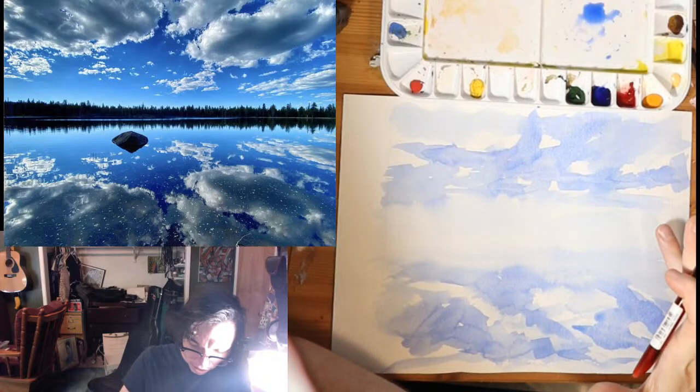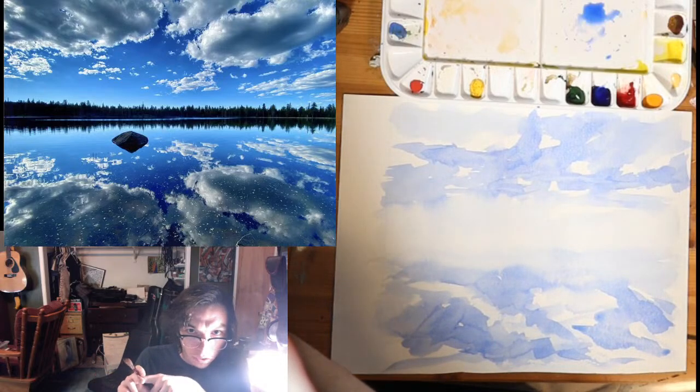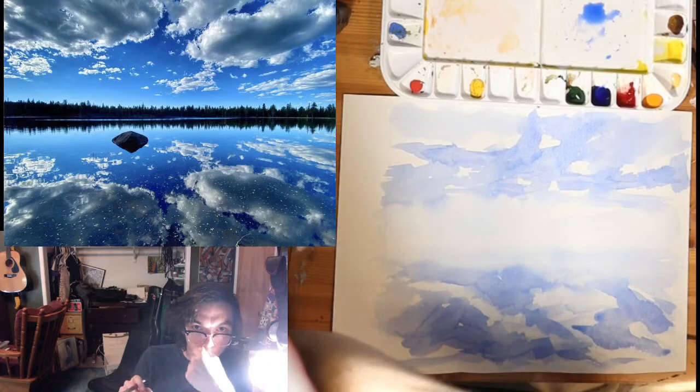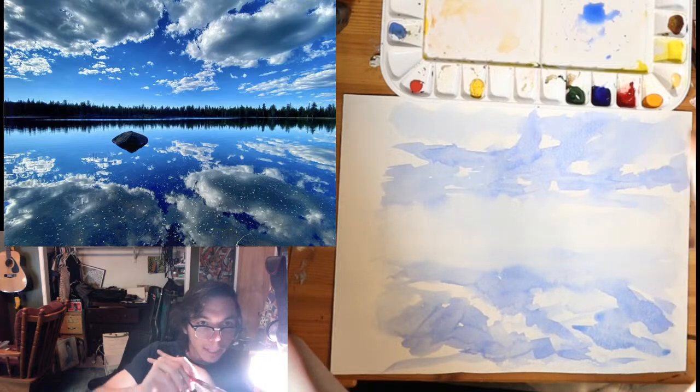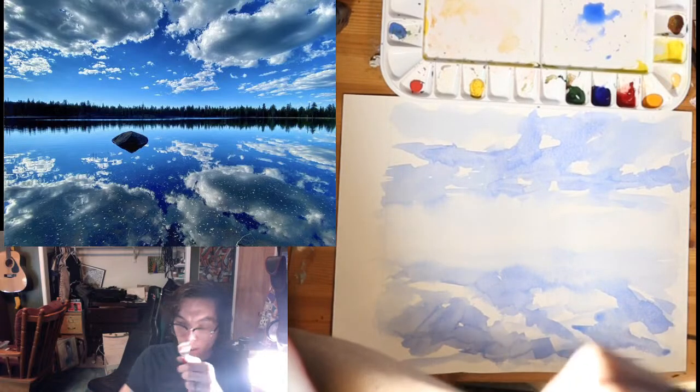And I don't want it too wet while I do that because I do want kind of defined trees. So I probably will keep the tree line till one of the last steps. Same thing with that rock. A sharp edge is where it turns from light to dark without any fade. So like the edge of the rock that's in here.